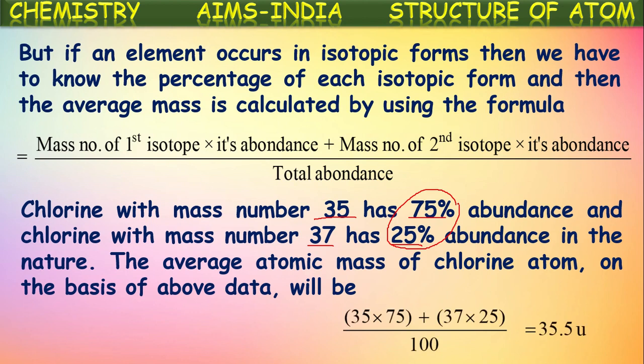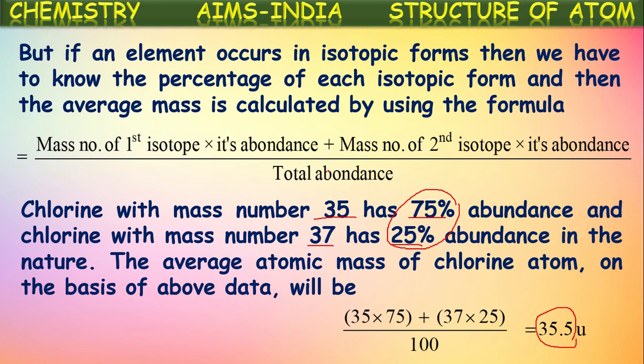So if you substitute all these values, we get 35.5. This is why we write the atomic mass or atomic weight of chlorine as 35.5. You might have seen in the tabular columns representing atomic weights of elements, for chlorine it is shown as 35.5. Why? Because it exists as two different isotopes with a considerable amount of abundance. That is why chlorine gets its atomic weight as 35.5. Did you understand how we got this 35.5 for chlorine? By calculating with this formula.